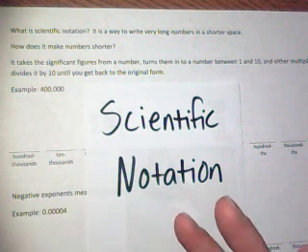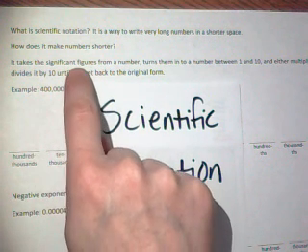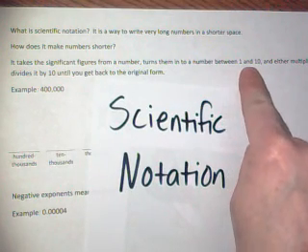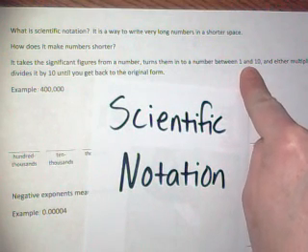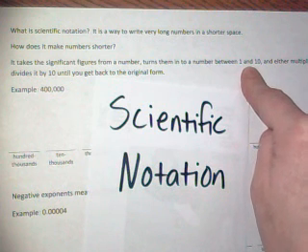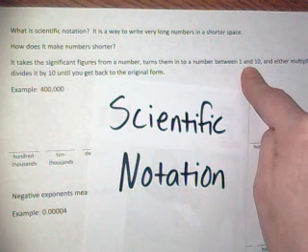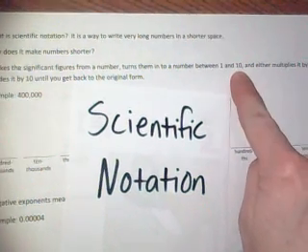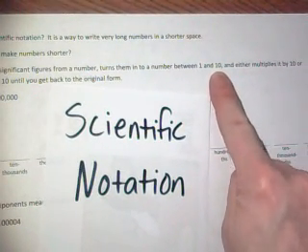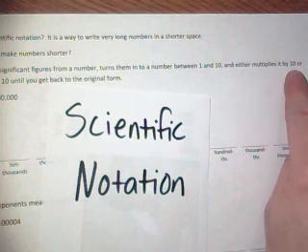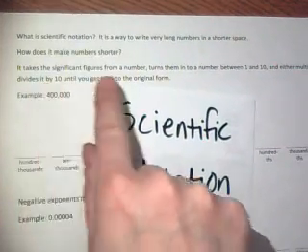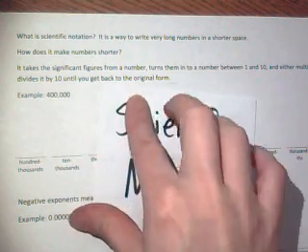You look at the whole long number, you take the significant figures out of that number, and you turn it into some kind of a number between 1 and 10. That means a lot of times it's going to have a number like 4.2 or 3.4 so that it can be in between 1 and 10. Then you're going to multiply that number, that some people call a coefficient, either by 10 or else divide that number by 10 until you get back to that original form of that number.